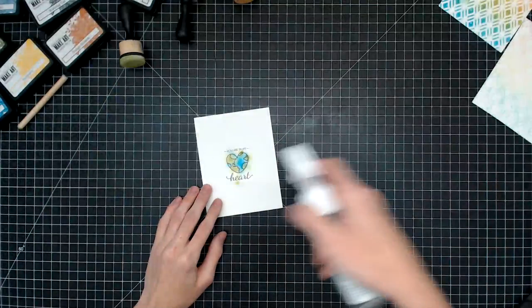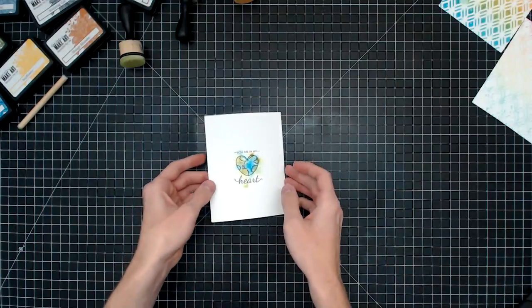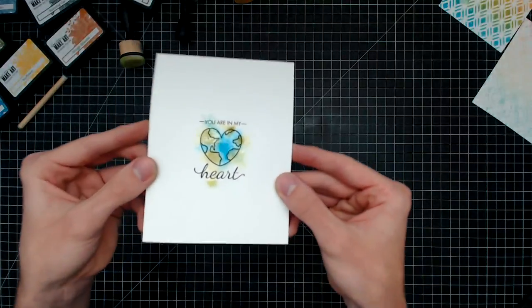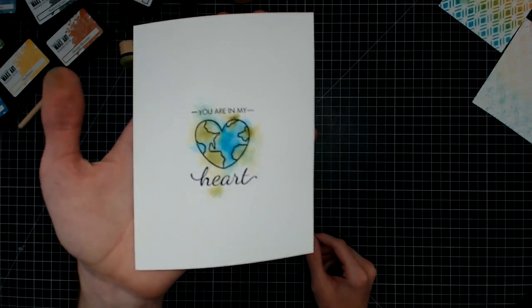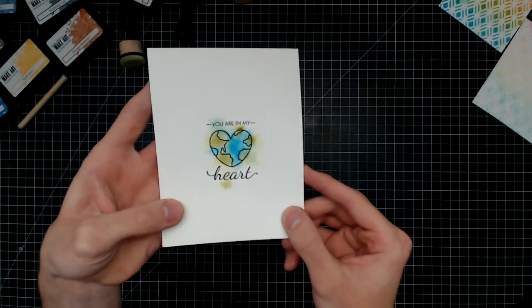If you want to, you can even go another spray there. And it really just moves around that color. So the more you do it, the more color you've moved around, and you get that really, like I said, effortless watercolor effect, which I really love.